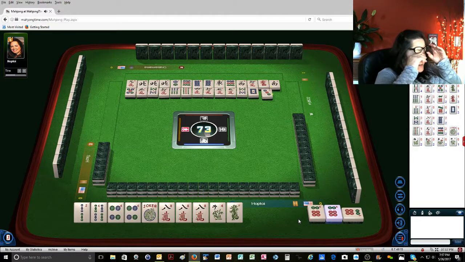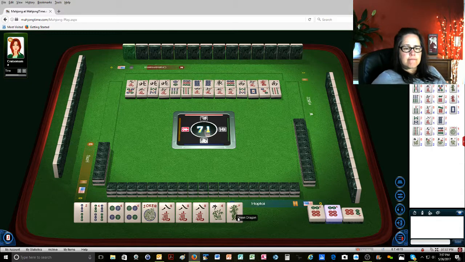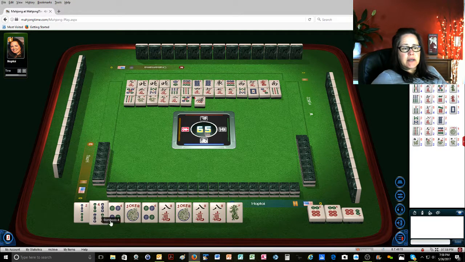Three dots. Oh, man. Nine bamboos. Nine bamboos. I need a 2 bam or a 4 bam. Bamboo. Bamboo. Nine characters. Two characters. Five dots. Six dots. We can one bamboo. All right, so I need a 2 bam or a 4 bam.